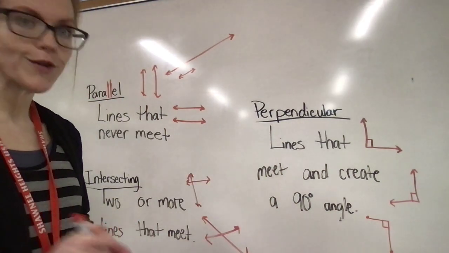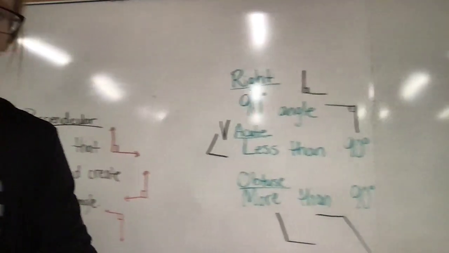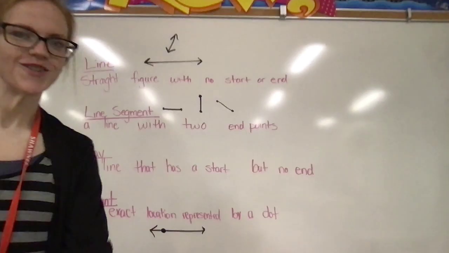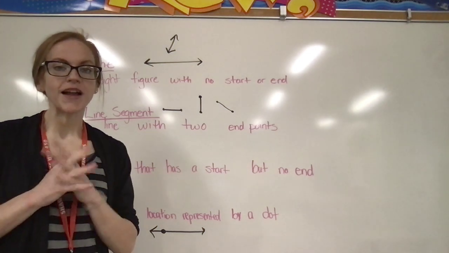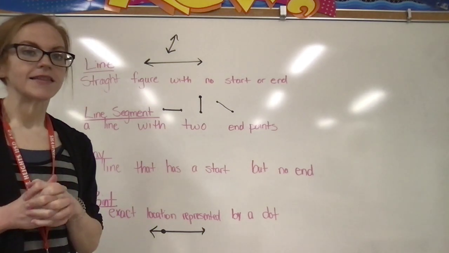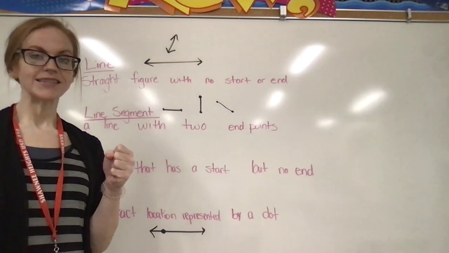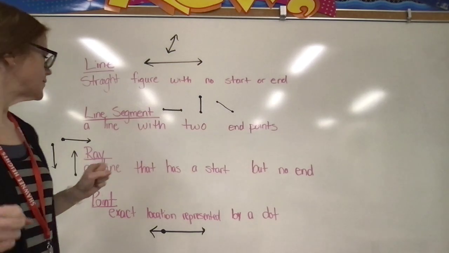So we're going to review real quick. That's right. I'm going to roll you back across the classroom. Okay. Lines. They have arrows, they go on forever and ever and ever, and they never stop. The difference between a line and a line segment is line segments have those endpoints, so they stop. Lines never stop, line segments stop.